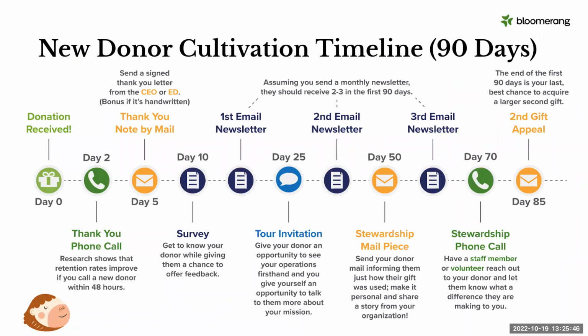If you recall back to our linear model of the donor life cycle, imagine the new donor cultivation timeline stretching across on either side. On the left side of the timeline, what are the activities that you can do so that you can get them to that first gift? And on the right side, what engagement opportunities can you take advantage of to turn those donors into lifelong advocates? And you don't need to reinvent the wheel either. You can replicate some of the ideas that we're showing you here.